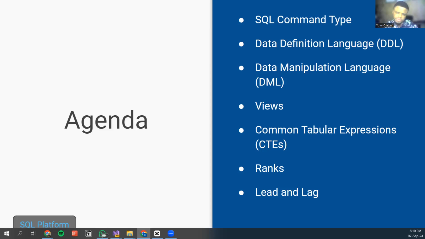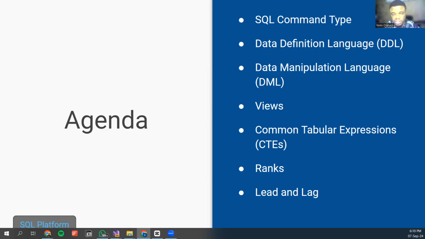And those command types go into different categories or groups. Part of it is data definition language, so we look a little bit in depth into that. We're going to look at the data manipulation language. Then we look in depth at the different objects in databases, but one of the objects is view. We know table; table is actually an object in our database, which we're working on visually.